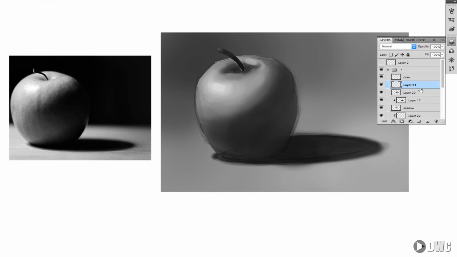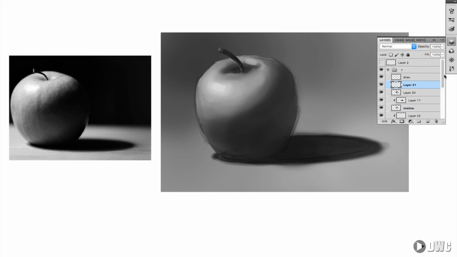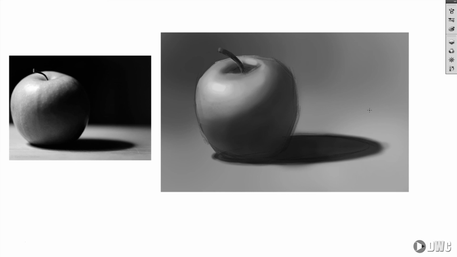So now the stem would need its own shadow as well. So I can go back and add shadow. I can also give it a unique shadow shape, clip to it, and things like that. You can even just render on top. But it's just a demonstration that if you have one subject that has multiple items on it that need to be separated in the shapes, that's all you would have to do. Okay, so that's an example of the shape, layers, and masking method.